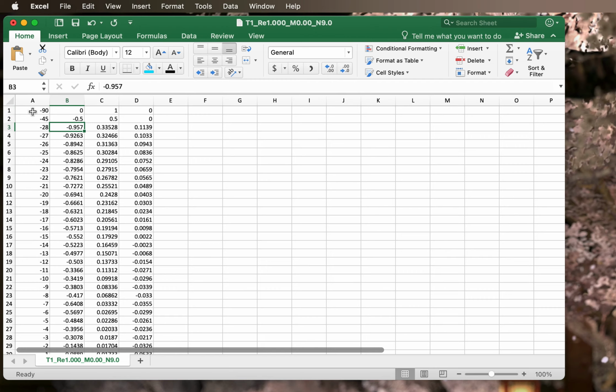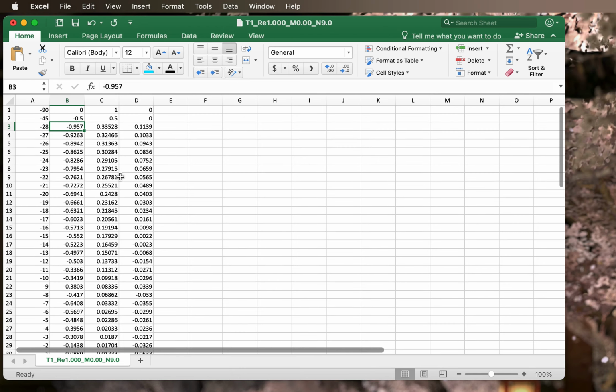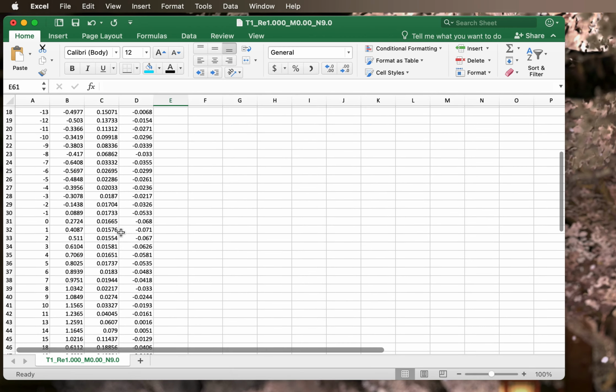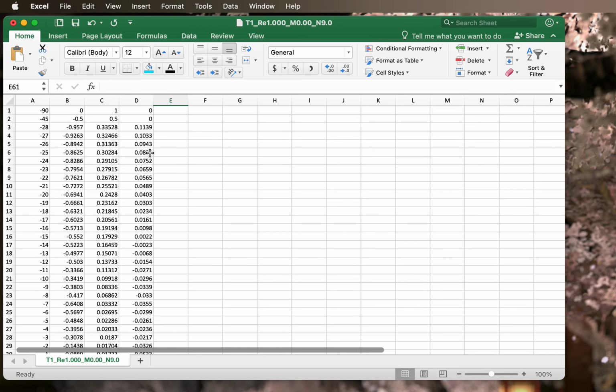We just need to take it to 90 degrees so that in the simulator, if you are orienting the aircraft at really high alpha, you have some data for the simulator to work with. Same on the upper end: 45 and 90, with 0.5, 0.5, 0, and 0, 1, 0. All right, that's it. Now you have alpha, CL, CD, and CM.